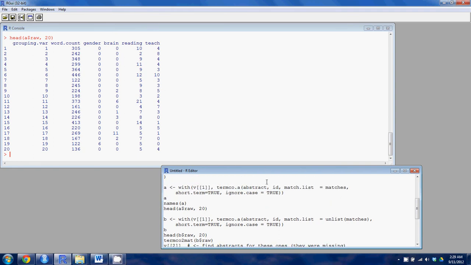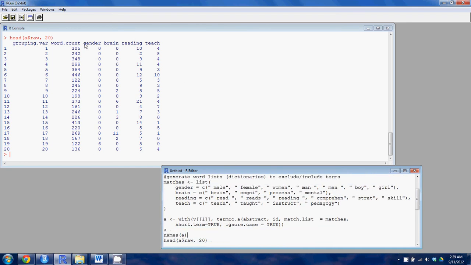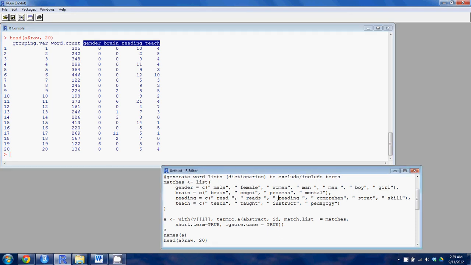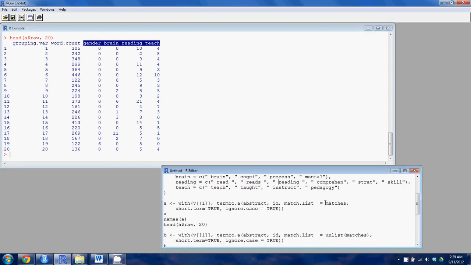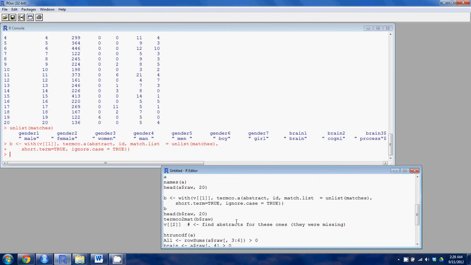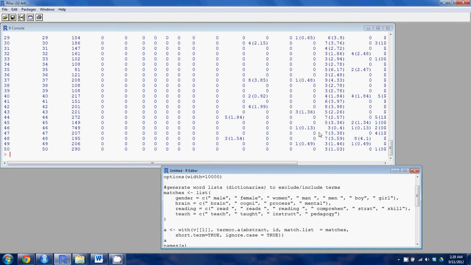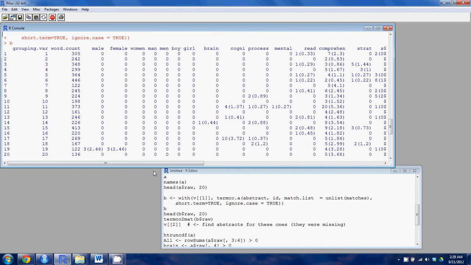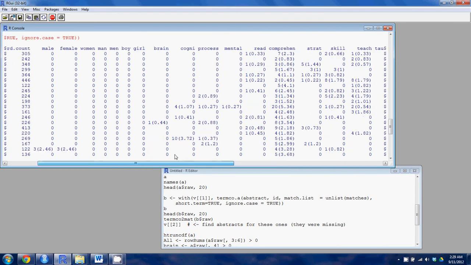Now you as a researcher may say, well, I don't want the combined categories. I want to know for male, female, women, men. I want to see them all. The way we do that is to unlist matches and supply that to termco_a. Keep everything else the same. Let's look at it. Wow, it's a much bigger data frame. It extends a lot further.